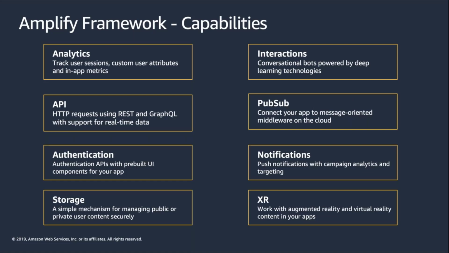If you look at any app, you most likely will have these three core components, which is your data, which is the API category, the second tile on the left side. Then you have your authentication, which is the third tile. And then you have your analytics, because you want to measure your app performance and how your users are behaving. You want to maybe record events and then deploy incremental changes. So you need some form of analytics. Today we support 9 categories, and of course you always have escape hatches, and you can expand those. It's not just restricted to those.